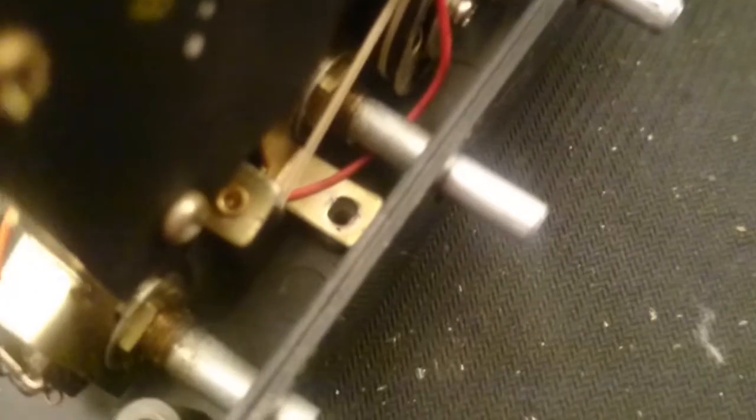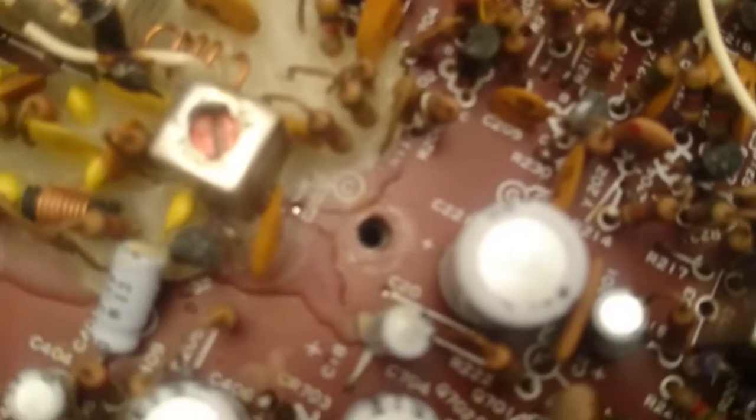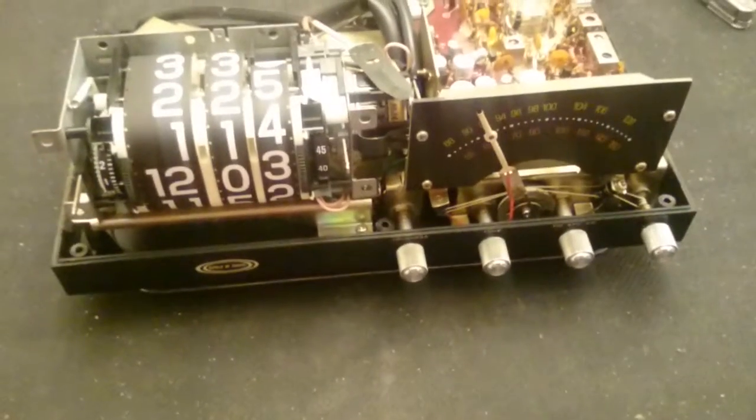Okay, now I've pulled the chassis, cleaned my pots. Now I'm putting my chassis back in. The chassis is real easy on this unit. You got a screw there, the screw in the center of the circuit board there, 2 screws back here by the ferrite bar antenna, and these antenna wires, which are on terminals that just pull off. I've already pushed them back on. So I'm going to put these 5 screws back in and this radio chassis is ready to go.